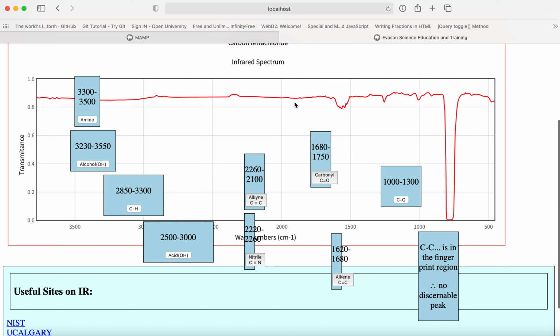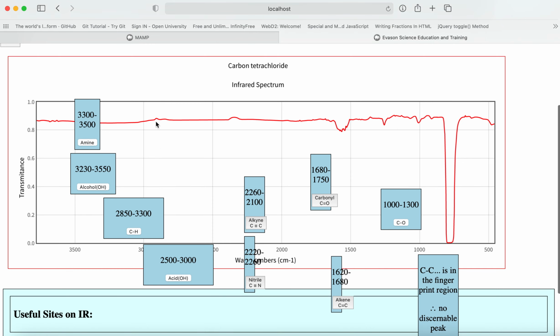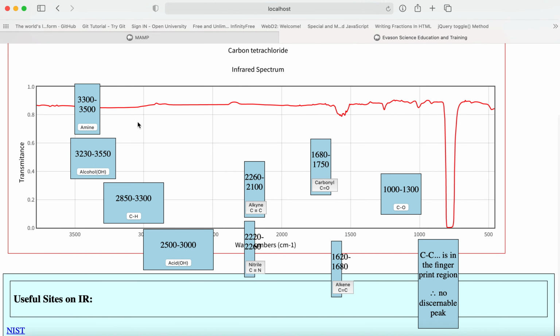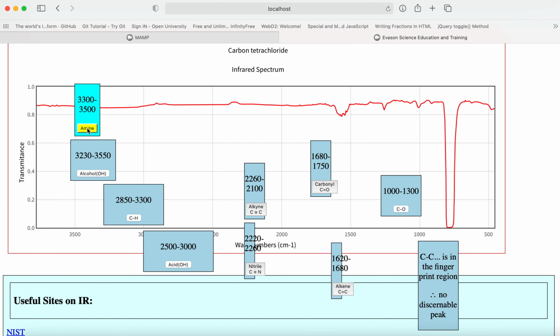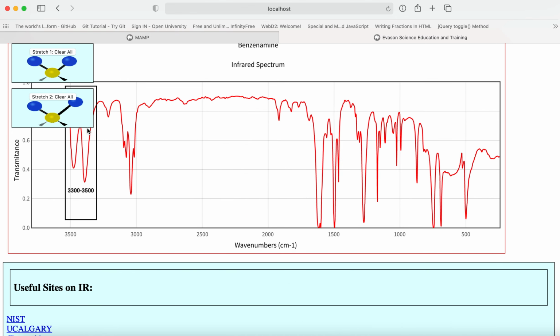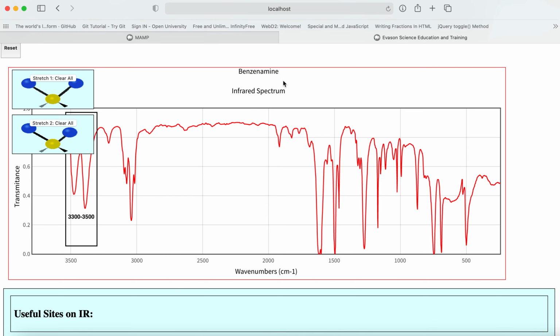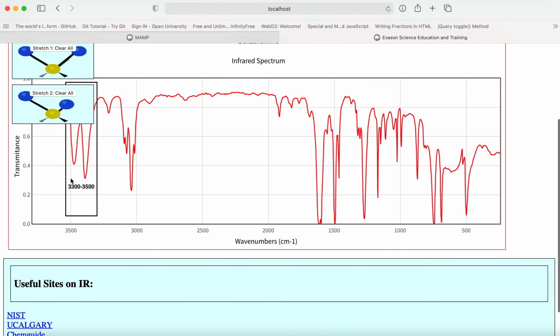So this is a blank spectra, and I just got these images from a library, so it wasn't as seamless as I would have liked. For example, amines, I could pull up an IR spectra of an amine, and that's what a spectra typically looked like. This is a benzene-amine, but that's the region that we're interested in when we're looking at amines.